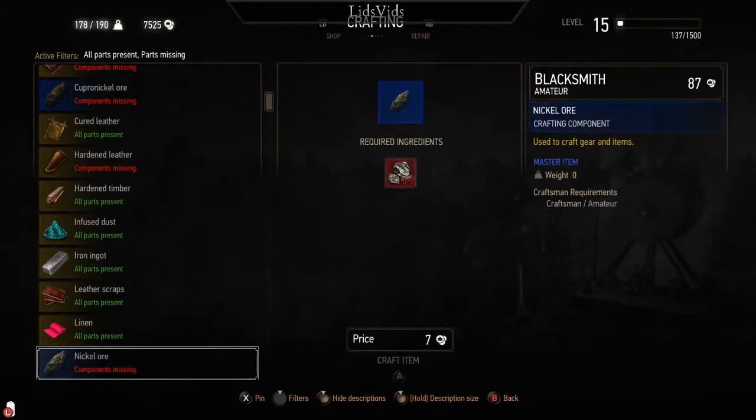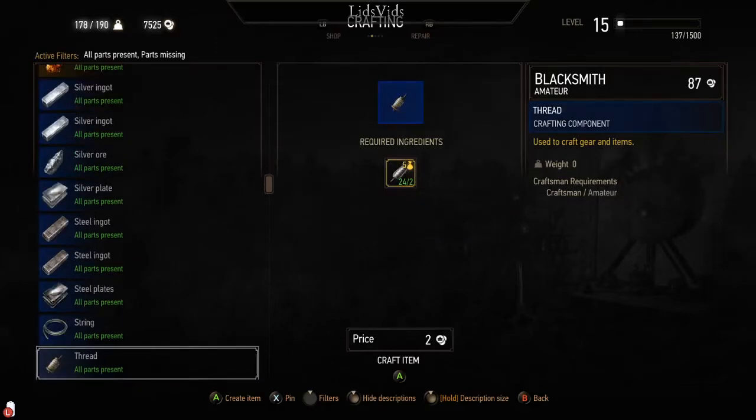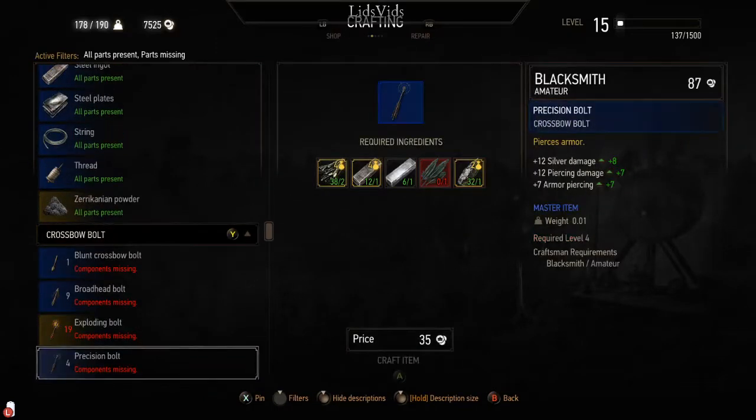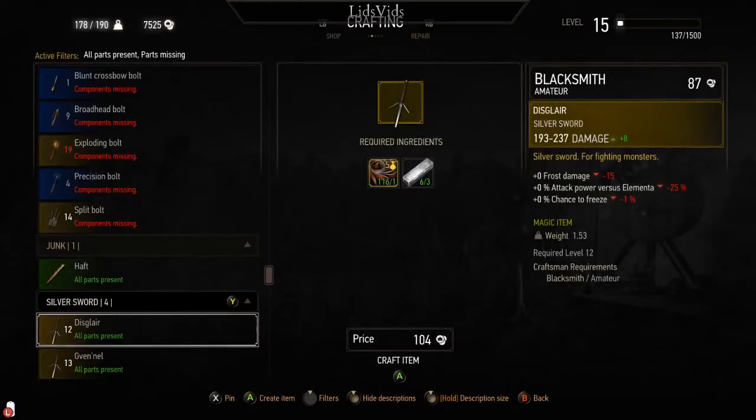So let's first look at... Oh no, we don't want to do crafting components. What we really want is not crossbow bolts, not junk, silver swords maybe.